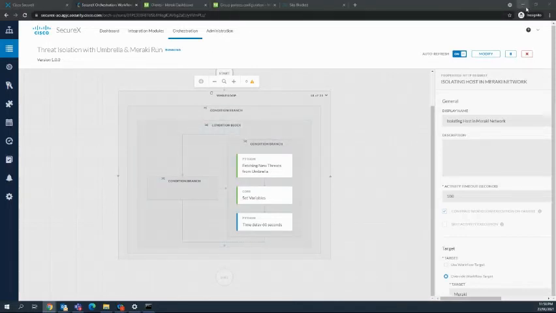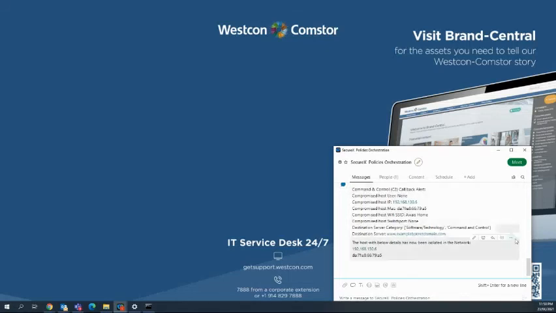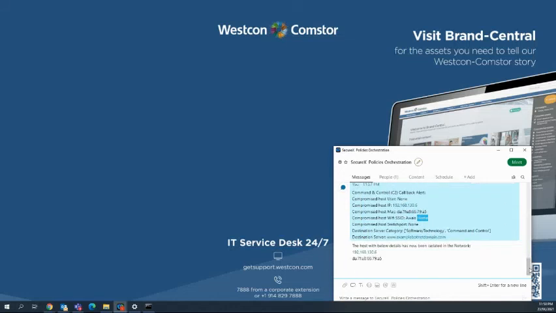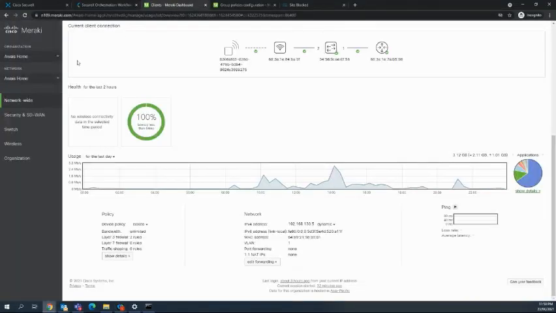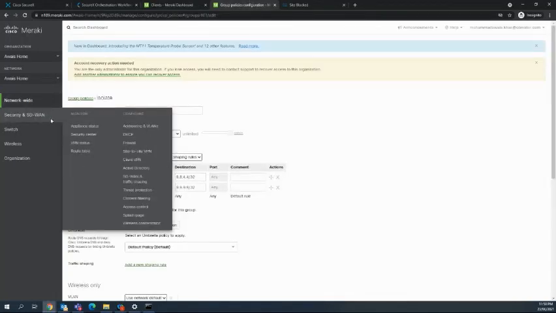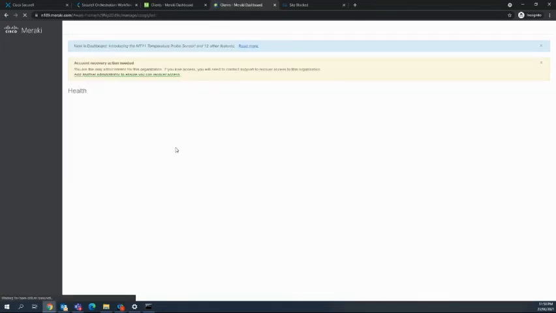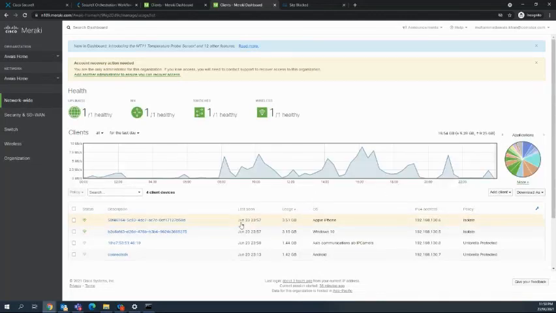So now let us see whether we have received a C2 callback from my Apple device. You can see I received an additional alert here with this IP address and this MAC address, which is connected to this SSID. This device has now also been isolated. To verify it further, I can go back to my Meraki dashboard and go to the clients page again to see how many clients are online and what their group policies are. This is the Apple iPhone I was talking about earlier, and you can see the device policy has been changed to isolate.